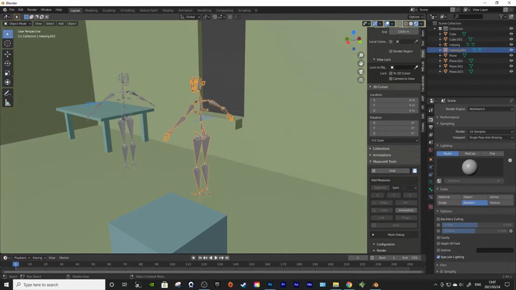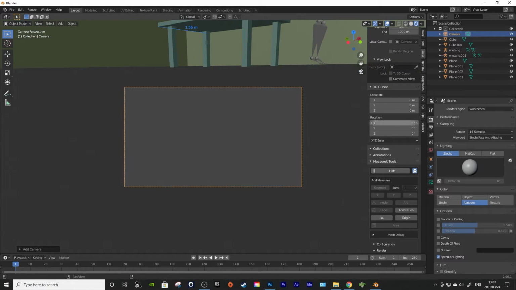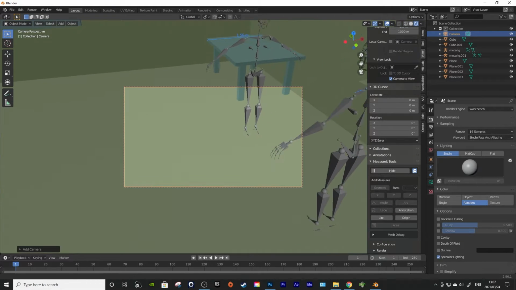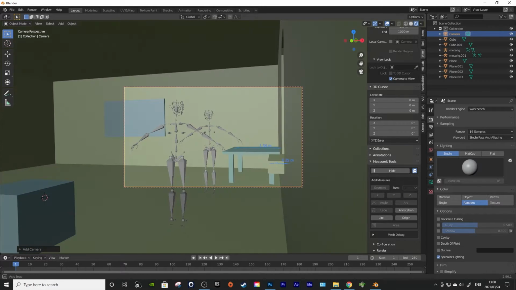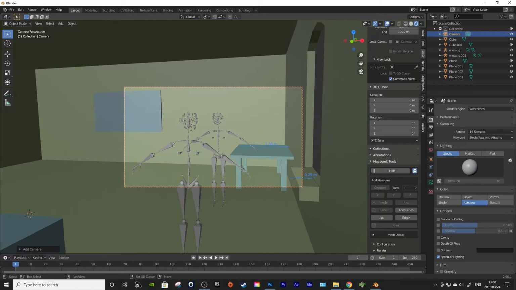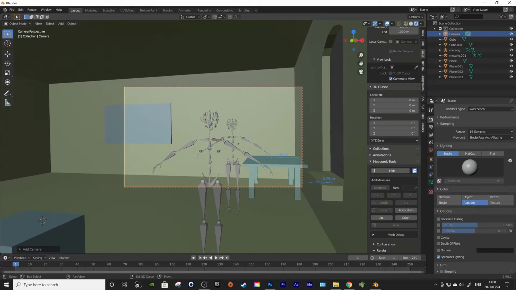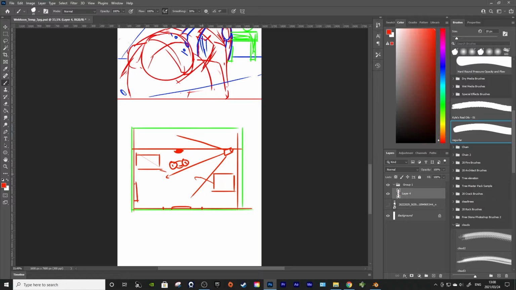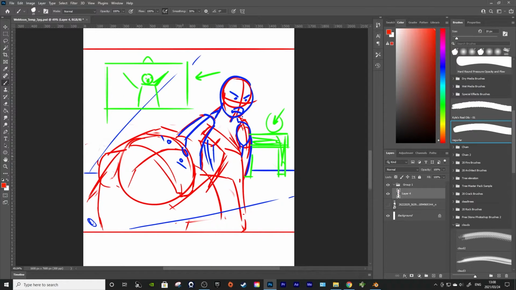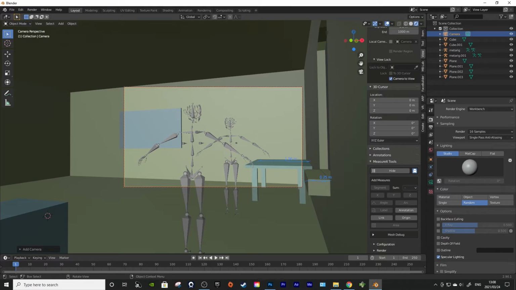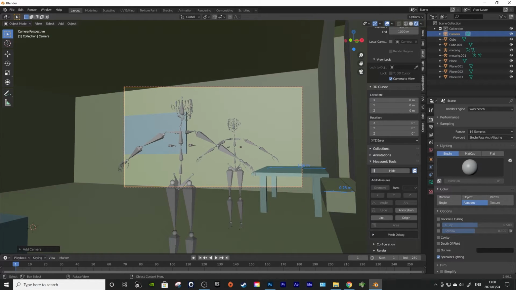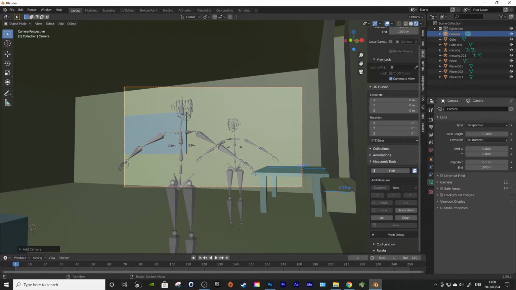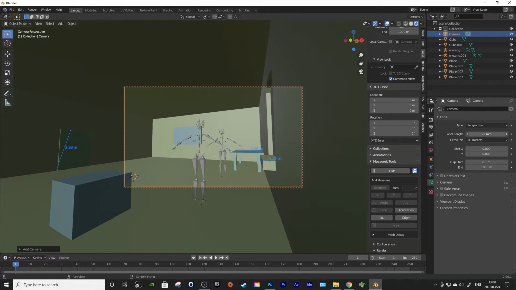So here we have our painting. We have our guys here, and you can add a camera. We have our camera here. There we go, there they are. And now you see the wall does come in. So now it's better to actually do it in an actual 3D space. So now you get that crazy view, and now we get that picture in. We get that table in right here. You see that?